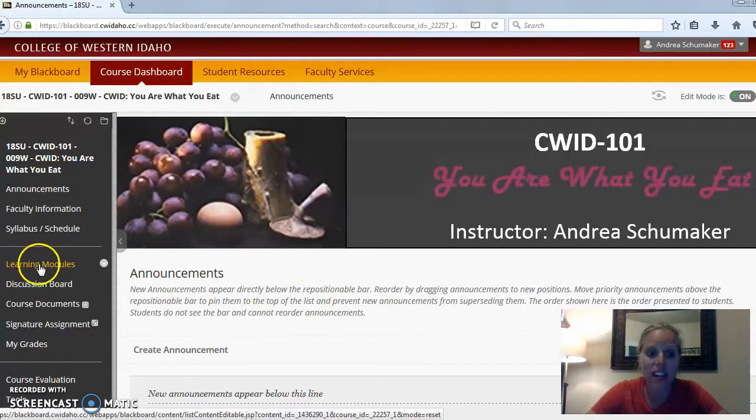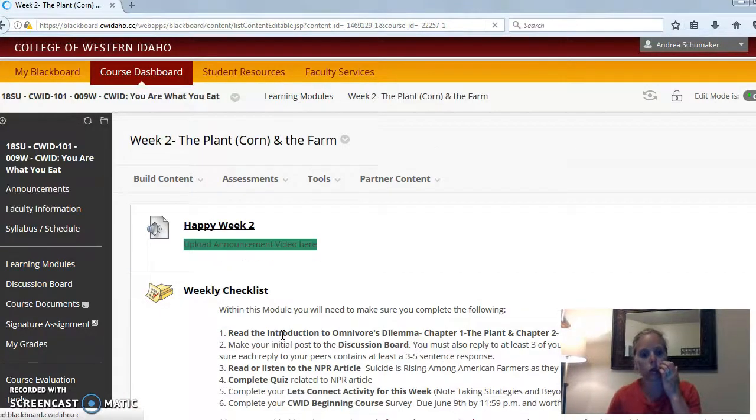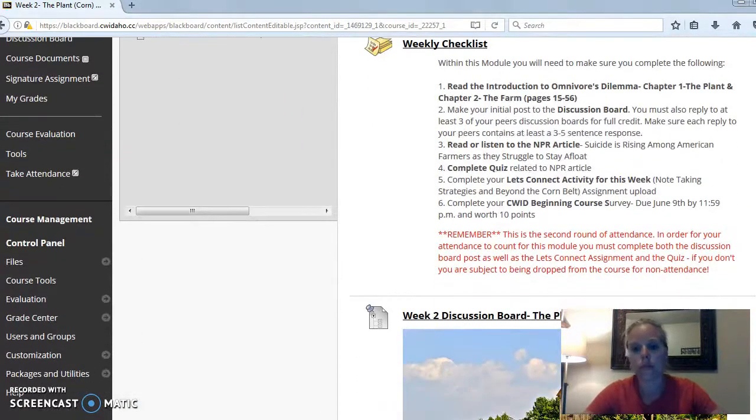So with that, that is week 2. This is when we really start to pick up the pace. So the week modules will follow this format. Pretty much every single module that opens from here on out, you'll have readings, you'll have your discussion board, you'll have some material that's specific to whatever connecting activity we have within the module, and all of those things are due by 11:59 p.m. on either Wednesday or Saturday.